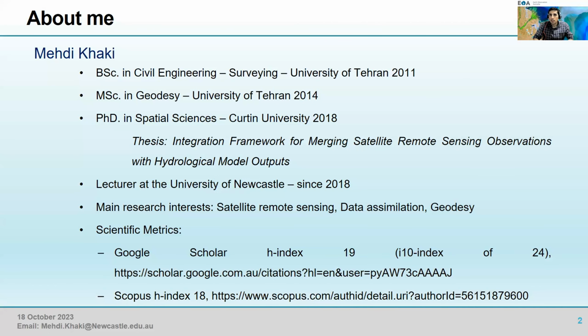So just a bit about myself. My name is Mehdi Khaki. I'm a lecturer at the University of Newcastle. I joined this uni after my PhD graduation from Curtin University in 2018. My background is on geodesy and satellite remote sensing, and from my PhD and during the PhD, I started working on this topic on integration of satellite remote sensing with land surface models to improve their simulations and later to improve their predictions. So, and that's what I've been working on ever since.